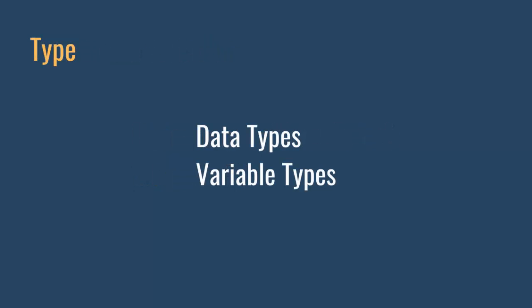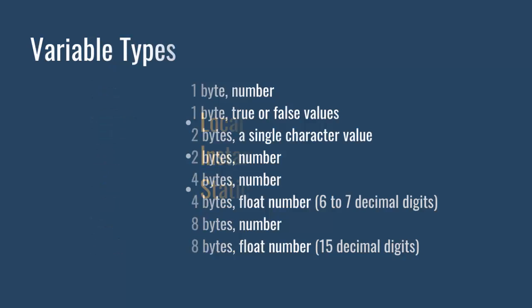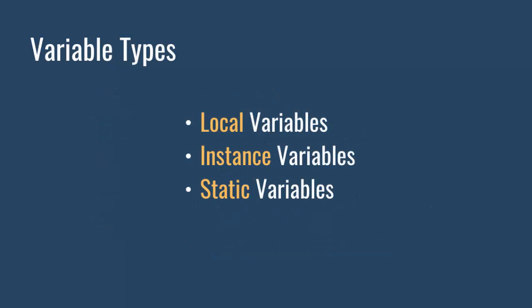There are two types of variables in the Java programming world. I will introduce you to those two types. There are 8 data types in the Java program. We can understand them more easily when coding Java programs. We don't need to keep them all in mind, but it would be better if we can use these variables during coding Java. There are 3 variable types.